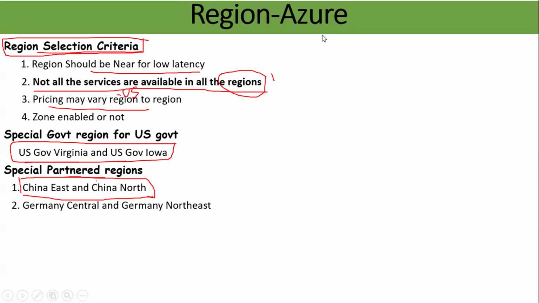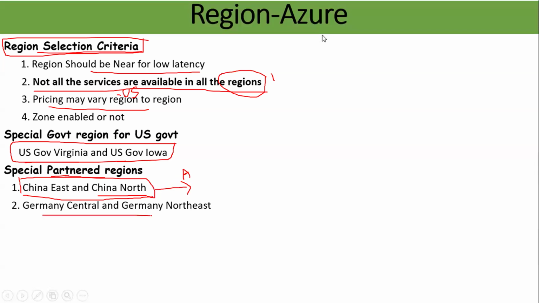This will have a tie-up with the China government, like the Azure team will have a tie-up with the China government team. The China government puts the condition saying, hey, you just set up the infrastructure, the complete Azure infrastructure. Means the data center you completely set up in our China region, and we will provide you all the permissions. But the maintenance will be taken care of by us, means the China government team. Their support team, their technical team will take care of it. In that condition only, they will allow you to keep the data centers in the China region. Means this is a collaboration between China and Microsoft Azure.